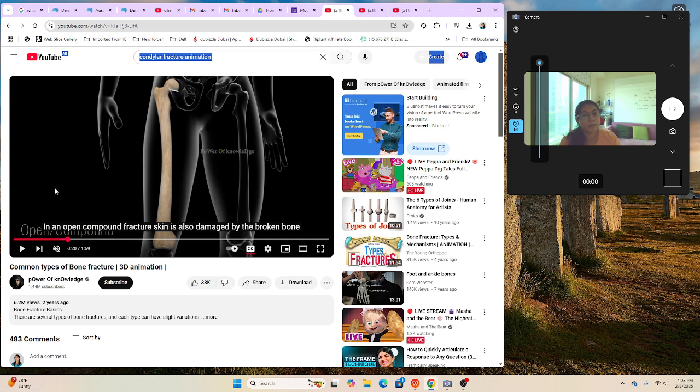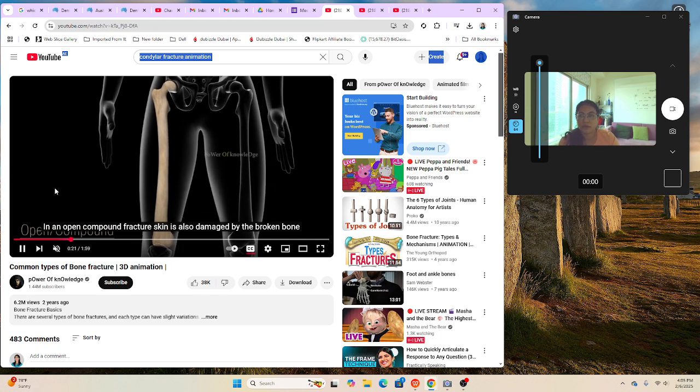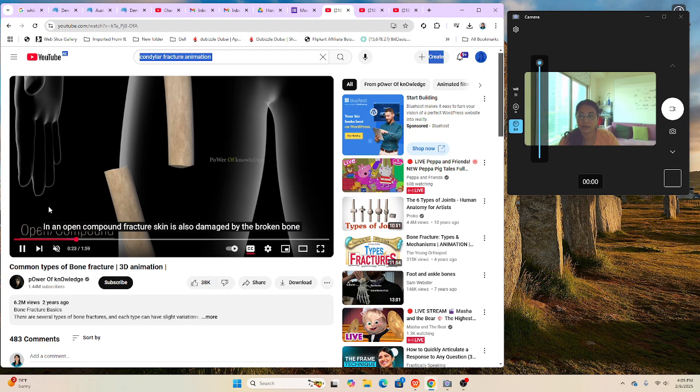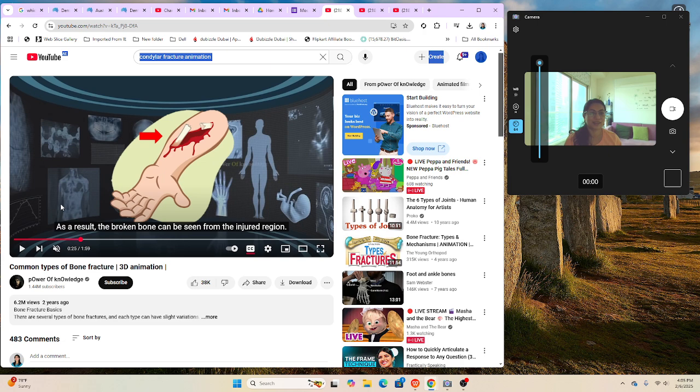Now, open compound fracture. What is an open compound fracture? It means it's broken and the bone fragments are open in the skin. So it's a gross picture but pretty much looks like this, you see. So the bone fractured and by the force or the pull of the muscles in the wrong direction, whatever, it just tore away the skin and it came out. That's called an open compound fracture.